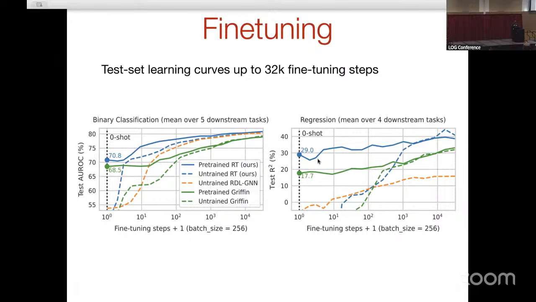Also, something interesting to note is that we can see a steady gap between our model, the relational transformer, and the Griffin baseline.